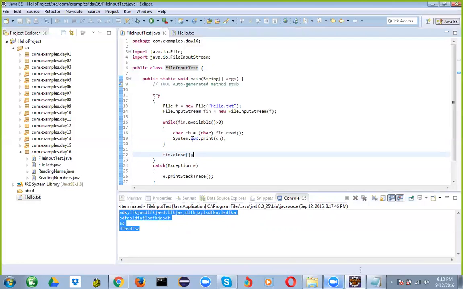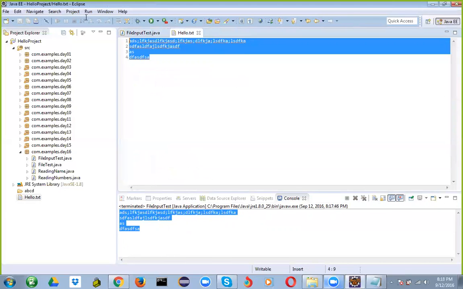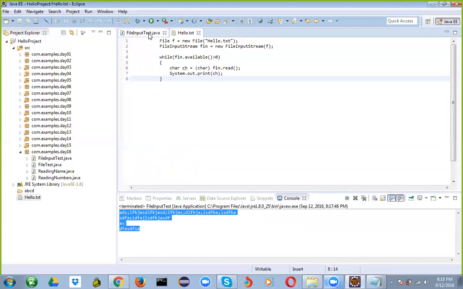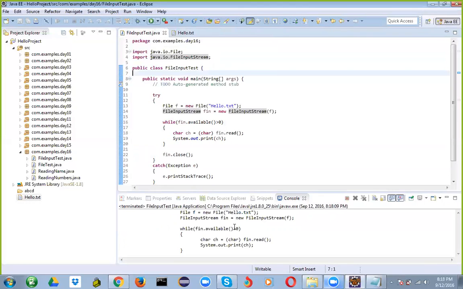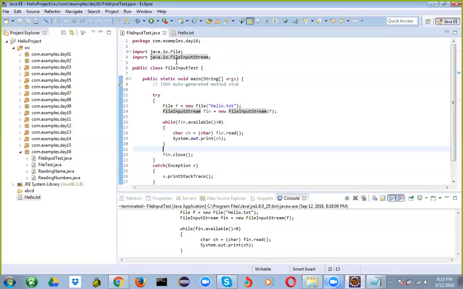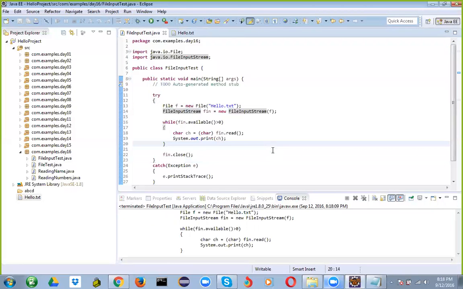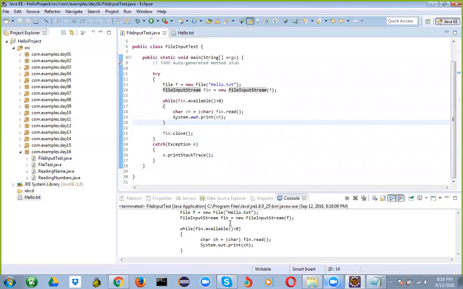So if I want to make this your file content, just a content, right? For us, we know that it's a program, but for it, it's a simple text.